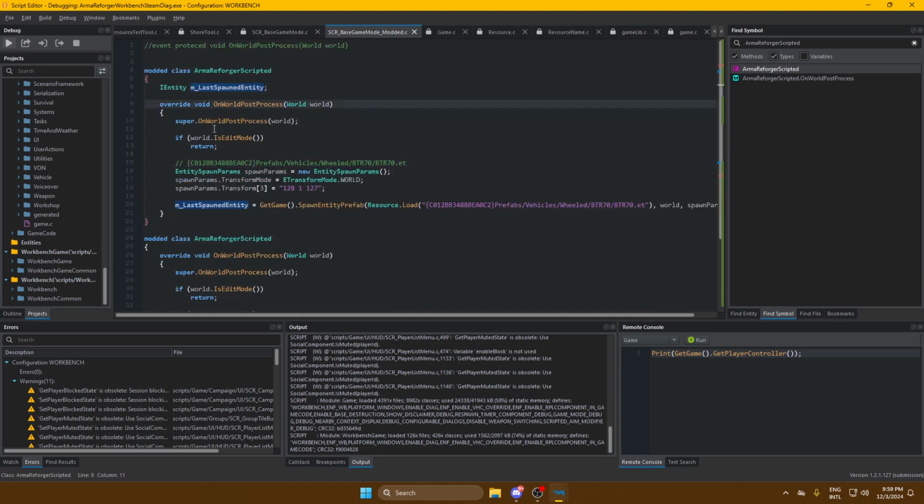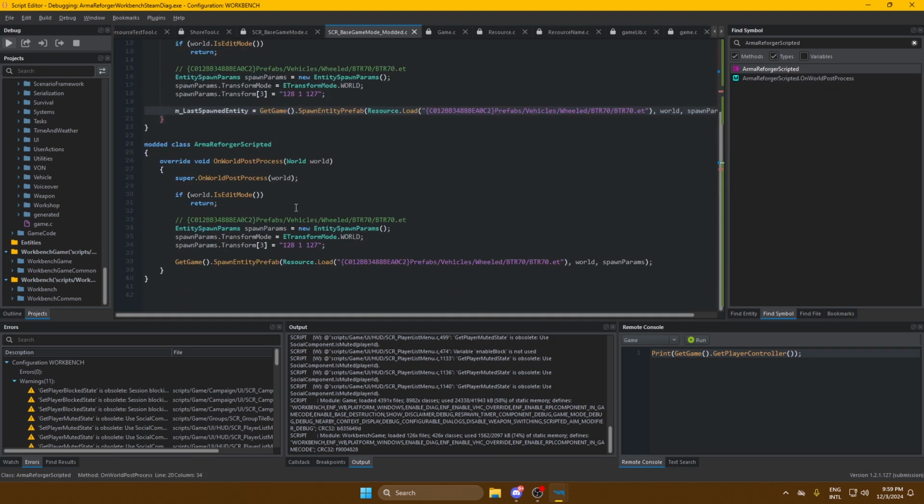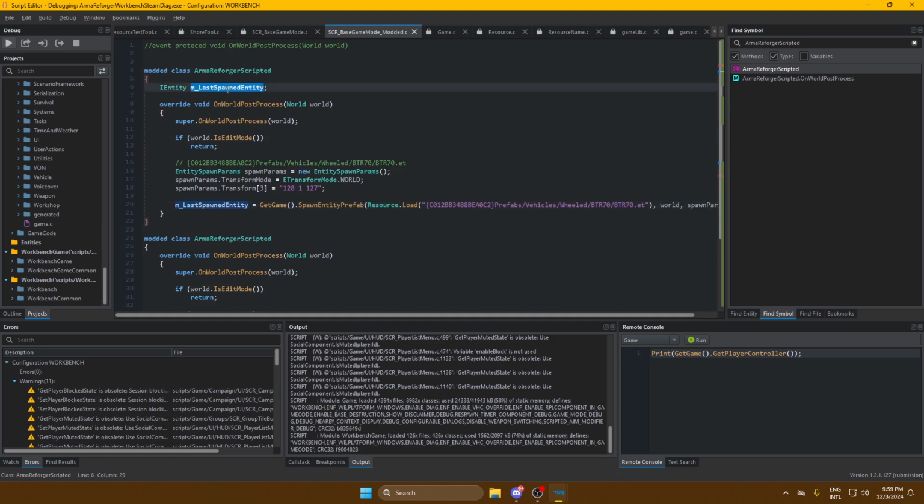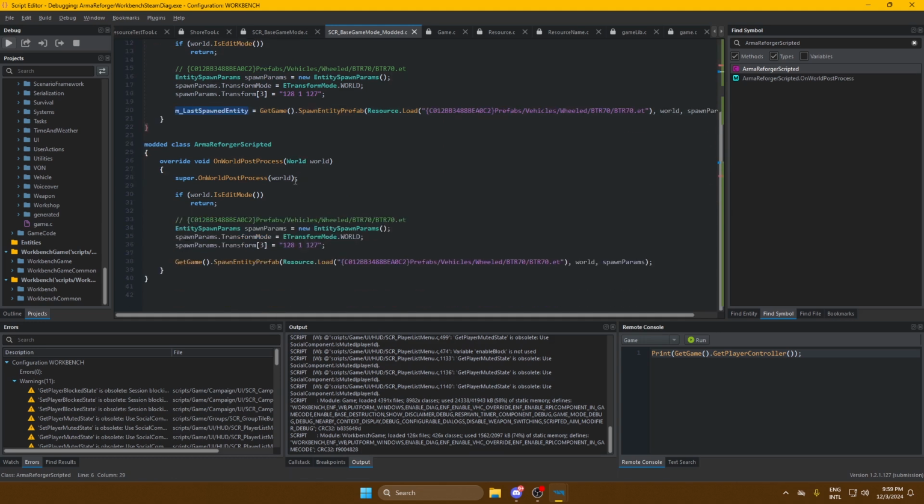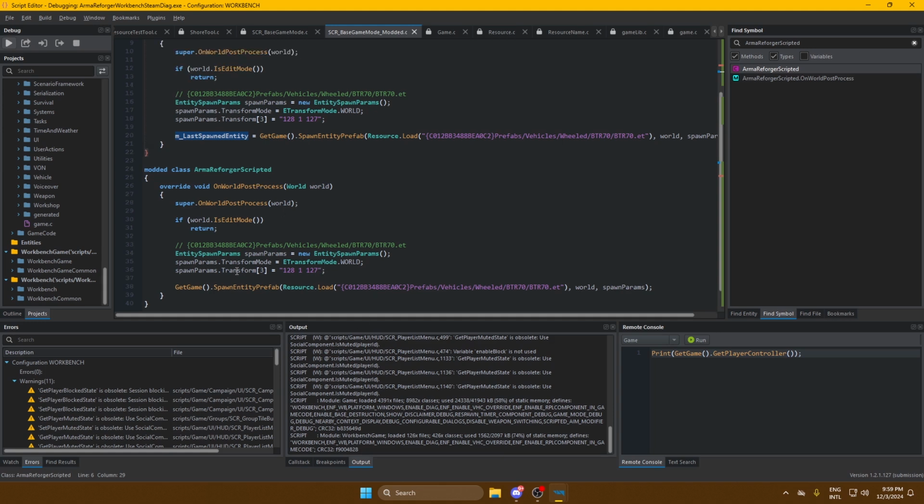So let's say that we want to spawn something in this one, and then we want to use what we spawned here and get the position of the spawned entity, offset it by 10 meters, and then spawn the new one. So the way to do it here is, okay, where should I set the offset? Okay, I should do it here. So I'm expecting in this case that last spawn entity has the entity that was spawned here.